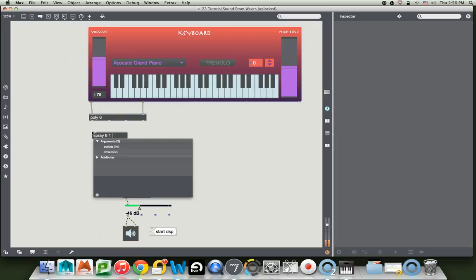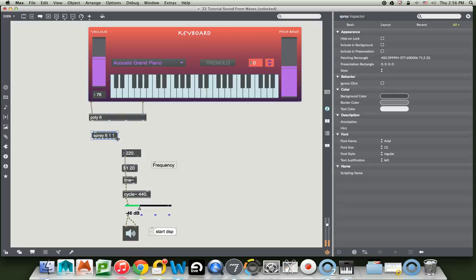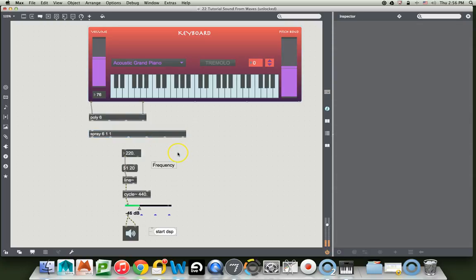And then we're going to do something that there's absolutely no instruction to do. We're going to type another one. And that changes spray from a spray that handles single numbers to a spray that handles lists. And that's important because the MIDI notes are sent out as short lists, as you might remember, pitch and then velocity. So this is a little secret from me to you that it really doesn't seem to be included here. Maybe it was included in previous versions that would explain that.